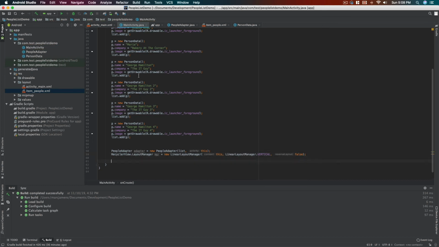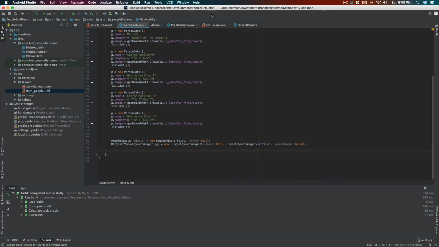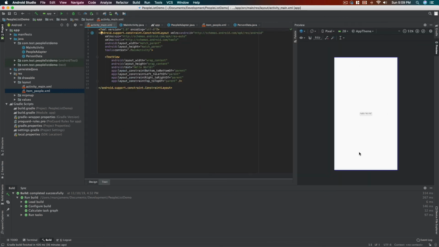The last thing we need to do is get the recycler view list, and then apply this adapter. But right now, we still don't have the recycler view control, right? So we head over to activity main. As you can see, we still have a blank screen. Not actually blank, we have this default text. So let's just delete this.